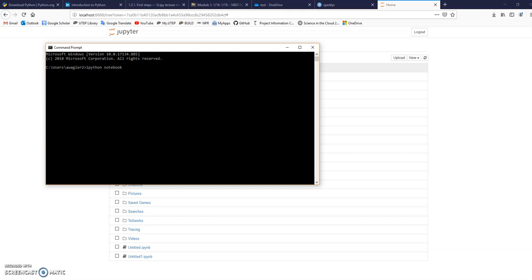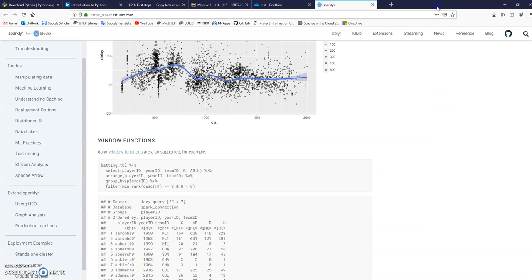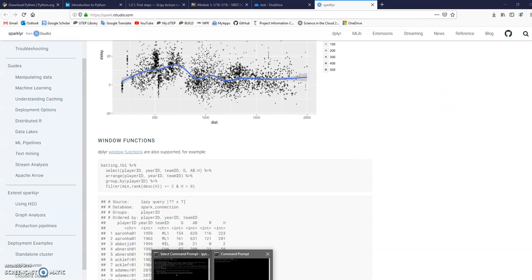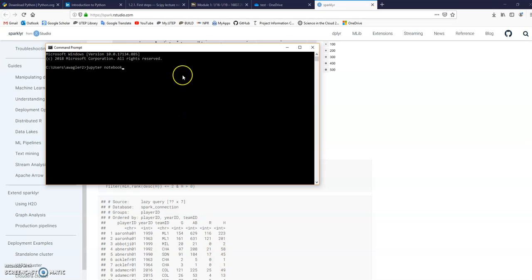You can see it's open behind me right here. However, I believe that's now deprecated. So we actually want to type jupyter notebook now. Let me close this. I was just testing it before I attempted this so that I wouldn't have any mistakes.